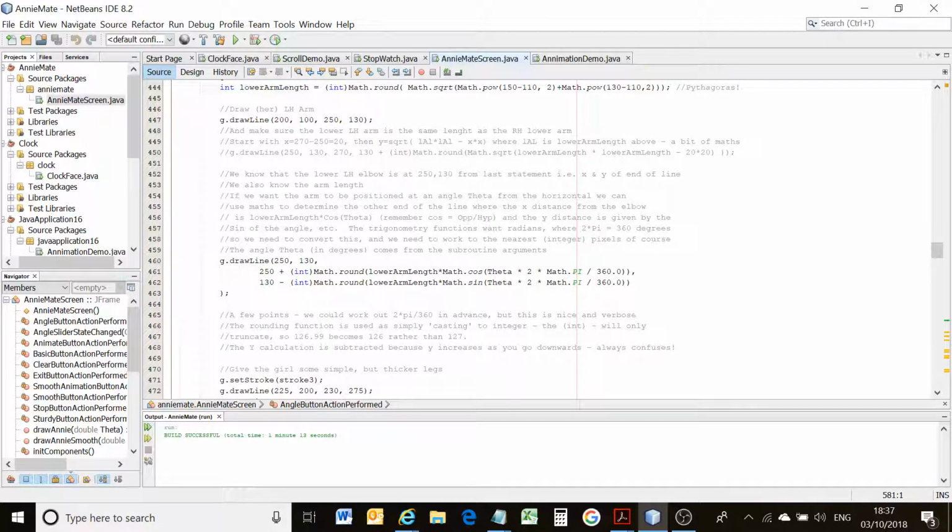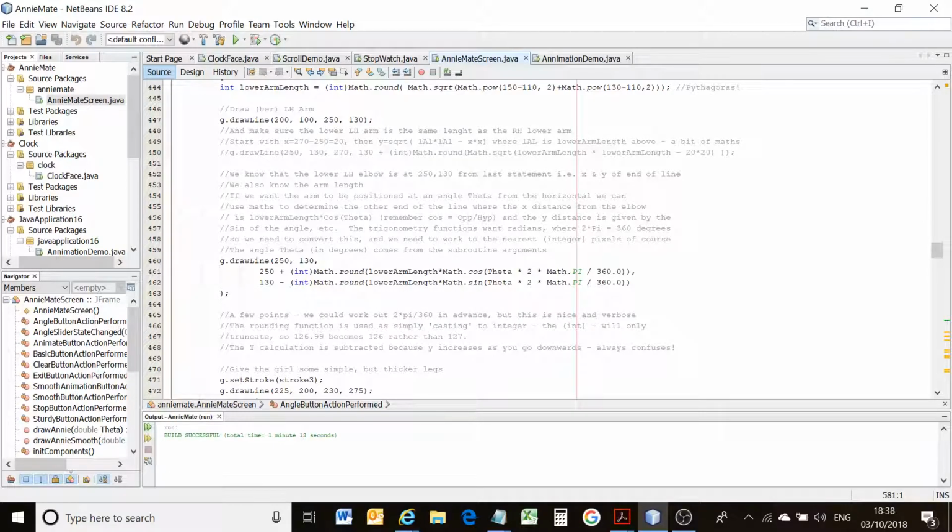But then it calculates based on that angle using cos and sine, remember from the trigonometry lesson, from the theta, the angle given, it works out what the x and the y need to be as an offset from the elbow point. There's the elbow point, 250, 130. So it's 250 plus something, 130 minus something to get to that point.